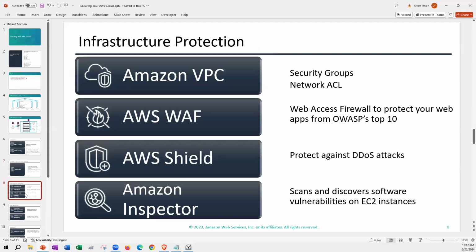Others include protecting the infrastructure. Now, there are a lot of services available in AWS. It may be that you don't need a virtual private cloud, which is basically a virtual network where you would place your EC2 instances, your virtual machines. You may not need it. It just depends upon the needs of your organization. And if you're new to all of this with AWS, you might want to start off with the storage service that they have, S3, the Simple Storage Service. Start building some confidence with that, then expand out.